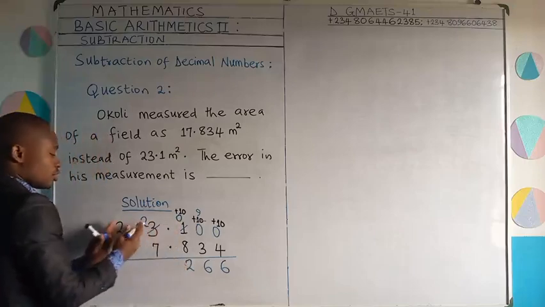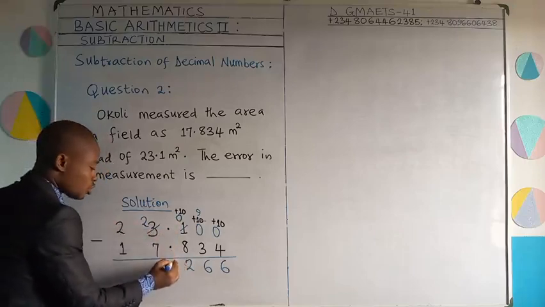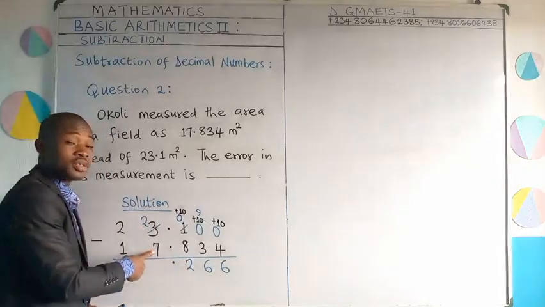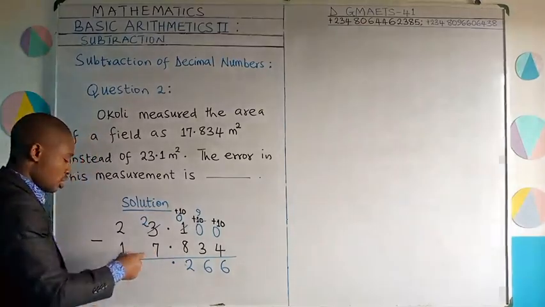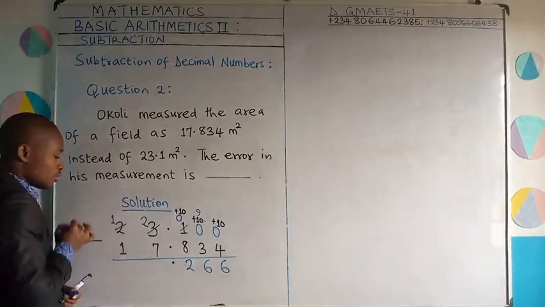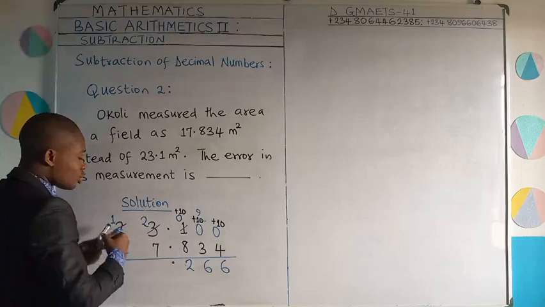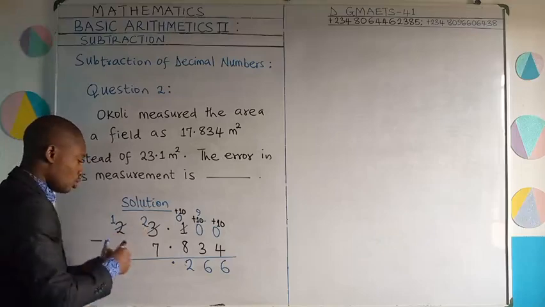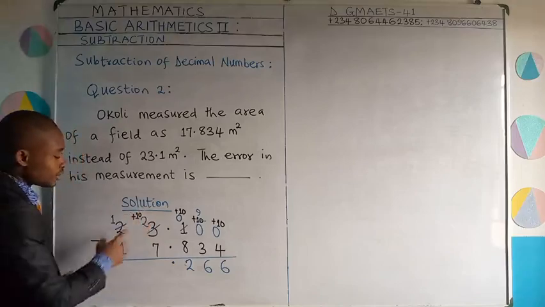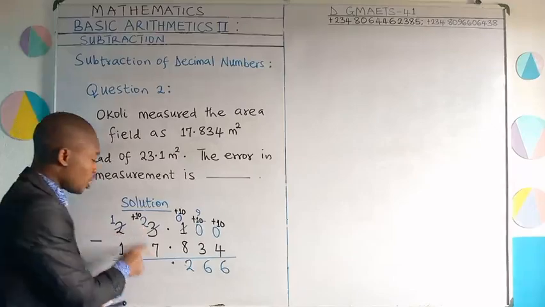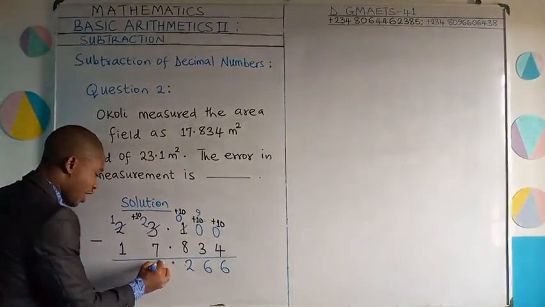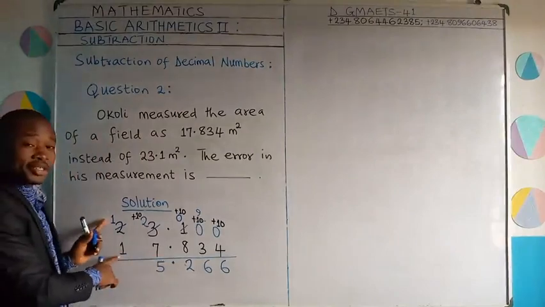Now, as I'm crossing to the whole number part, you have a decimal point. So you bring down the decimal point. This is 2. 2 minus 7 is not possible. So what do you do? You borrow from this place value, so you reduce it. Now, as you are adding to this place value you are taking it to, remember that you are going to add 10. So this is plus 10. 10 plus 2 is 12. 12 minus 7 will give us 5. So this is 5.